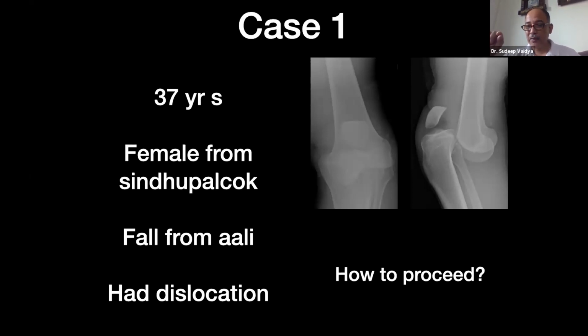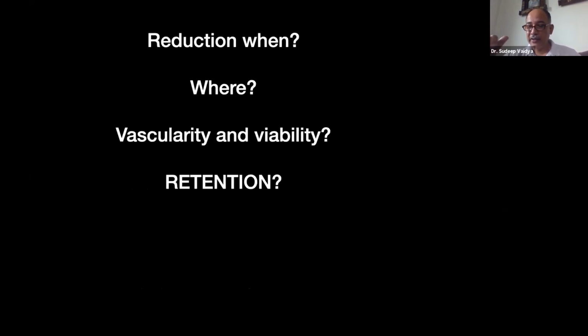Usually in the ER, your residents try to use a lot of force, and even with palpable pulses there can be intimal damage, because proximally there is the popliteal hiatus, and distally there is the soleus hiatus. Both are tethered points and it can further damage the vessel. So it should preferably be done in the OR only, not in the ER. Okay. What is the next point, sir?